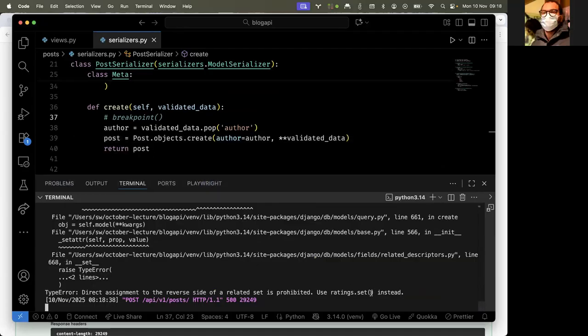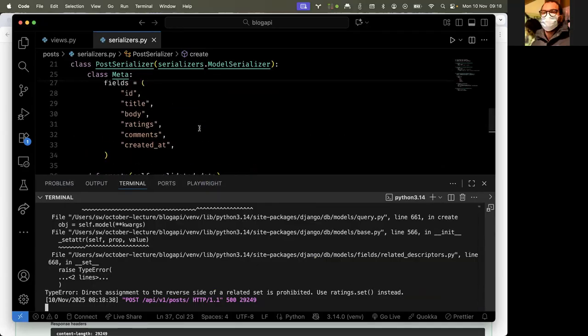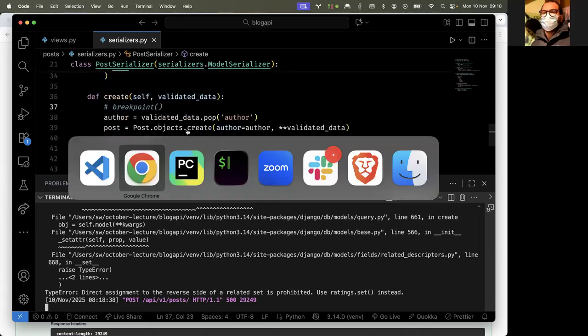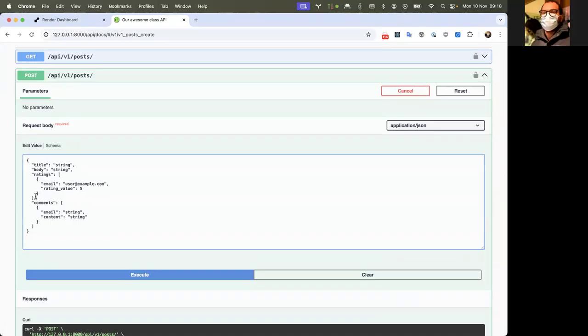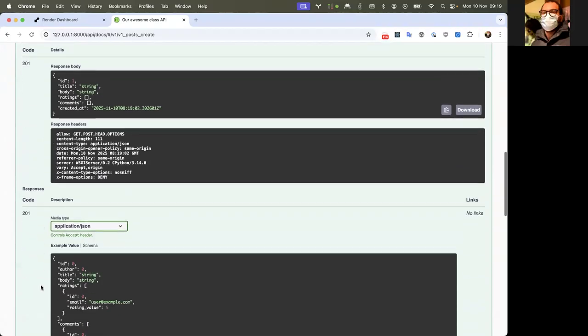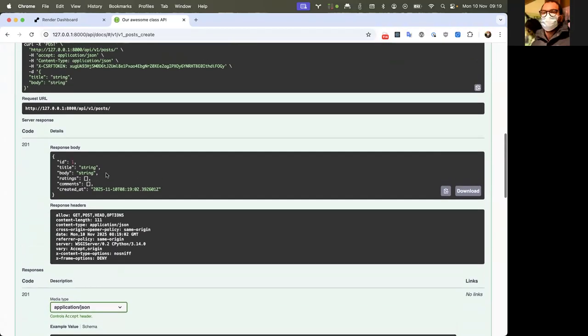Something about ratings. Yeah, I think there's too much information I'm sending. So I'm going to remove ratings for now. And of course, I just want quick victories. Yeah, there's a lot missing. Okay, now this is okay.